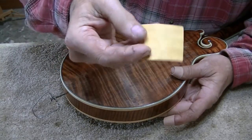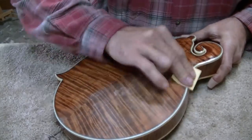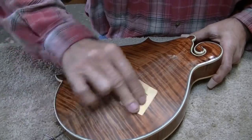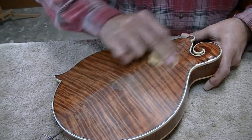Yeah, it pretty much wipes right off of that sandpaper. I just wipe it on this carpet here and it kind of cleans the sandpaper off. That is some good sandpaper from Lowe's. If you haven't used it, you need to try it. Trust me, you'll thank me. Best sandpaper I've ever used, hands down. I don't think there's any question.